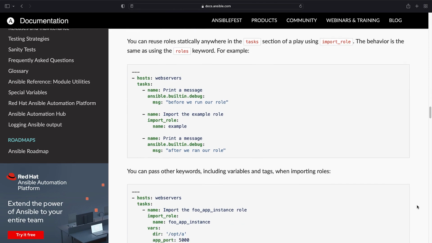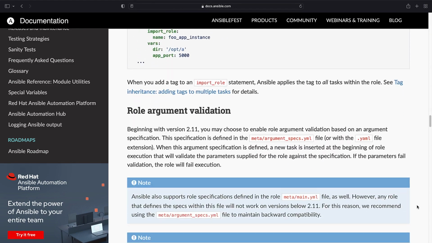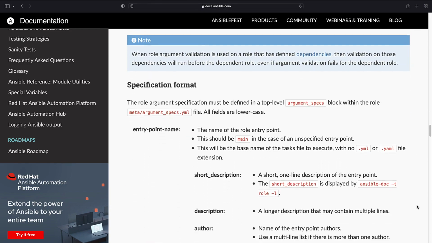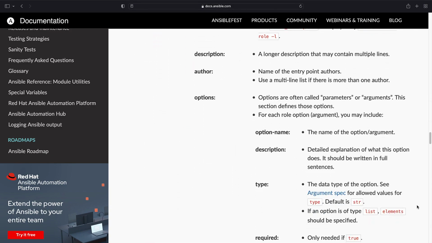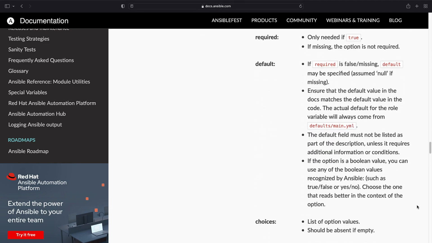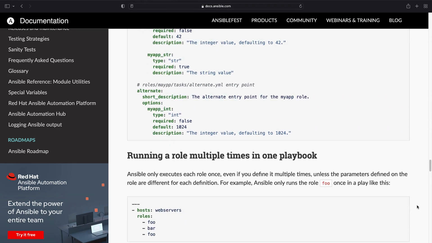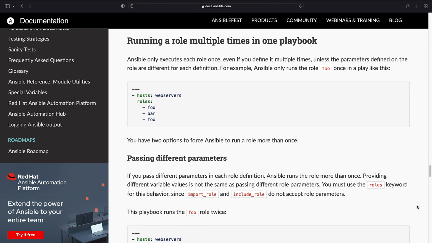Also how to reuse the code in your playbook, some validation modifications that changed in Ansible Core 2.11, and a lot of variables and parameters that you can share in your playbook.